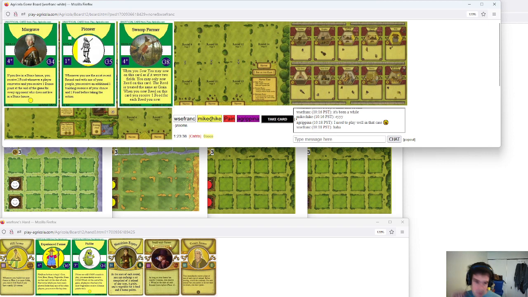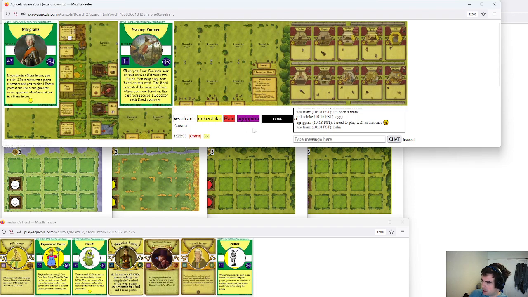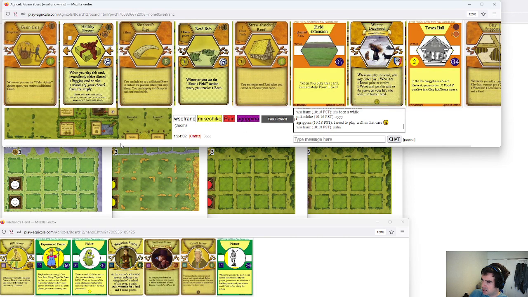Those are not great, but it is a thing I can do. Like, I don't know, the Experienced Farmer also gets me 1 Boar and 1 Cattle. But what are the odds that I actually do anything with Margrave? Pretty low, probably. Unless I get Lighthouse, but even then, I don't know. Maybe I'll get a combo with Pioneer.